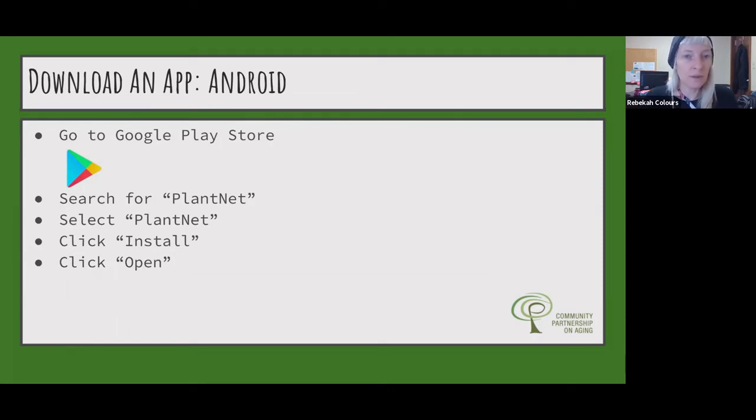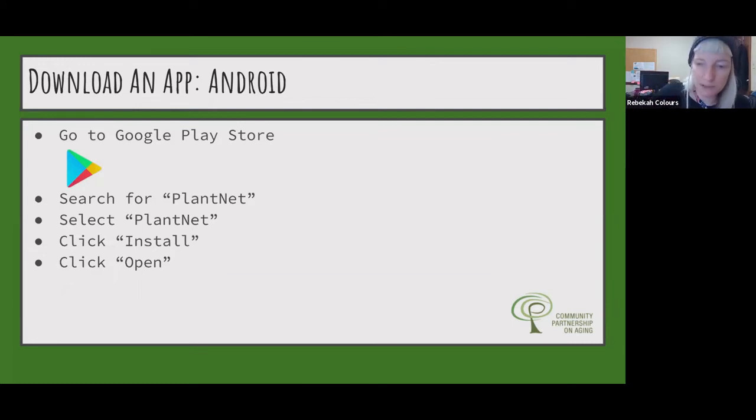This time, instead of going to the Apple Store, we're going to go to the Google Play Store. So it's this icon, that little triangle with the 4 colors. And in the search bar there, you'll put in the app of your choice. Again, my example here is PlantNet. Many things will probably pop up, but you would select PlantNet, the one you want, and then you're going to click install.